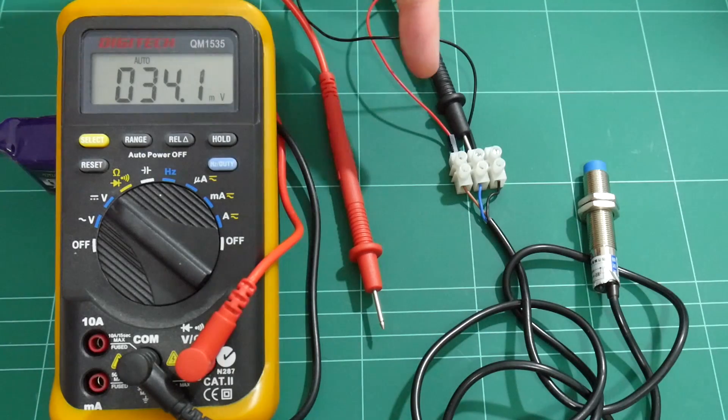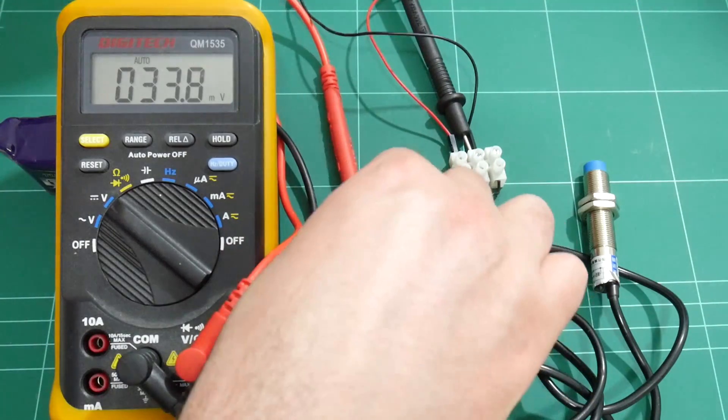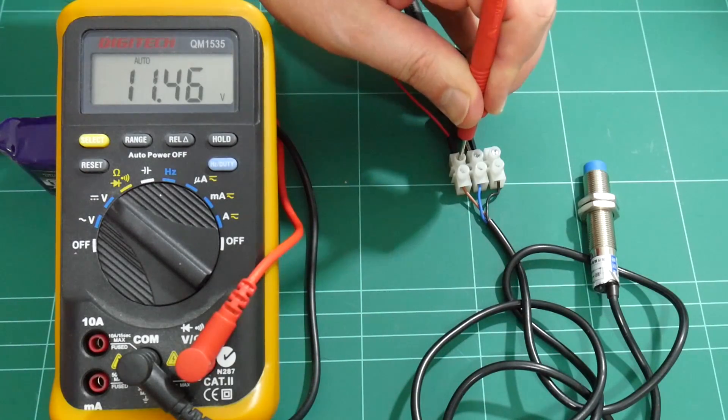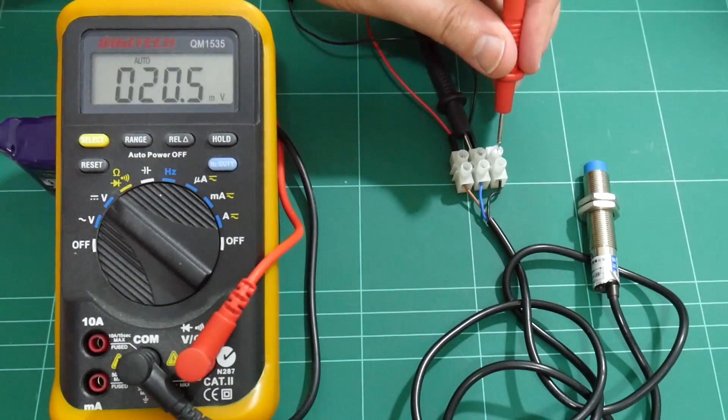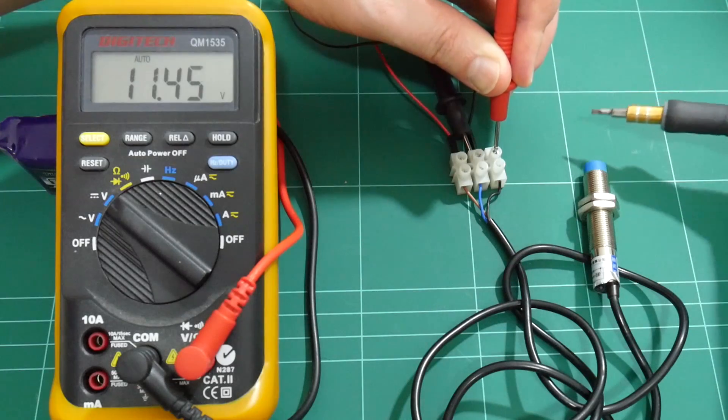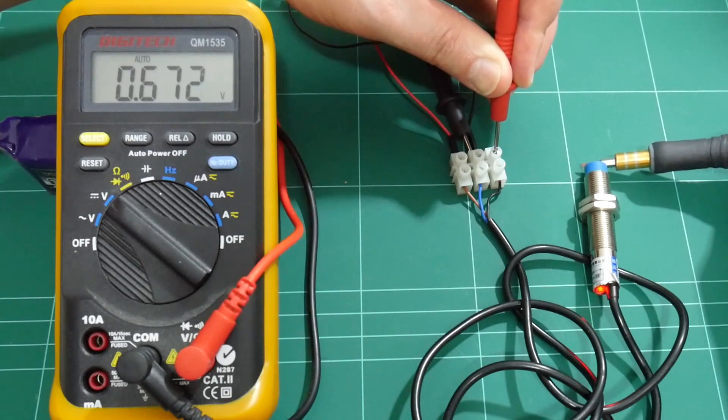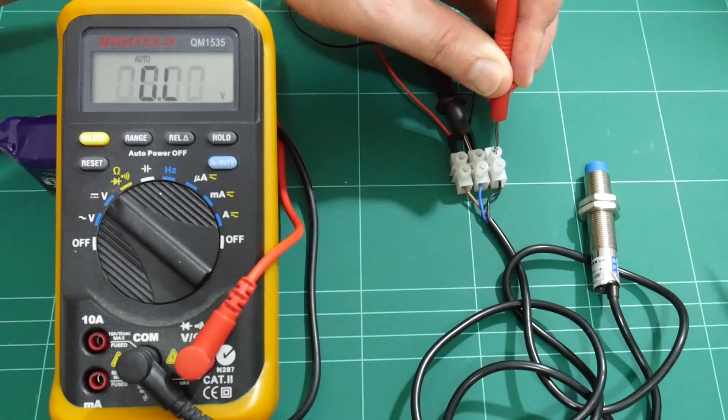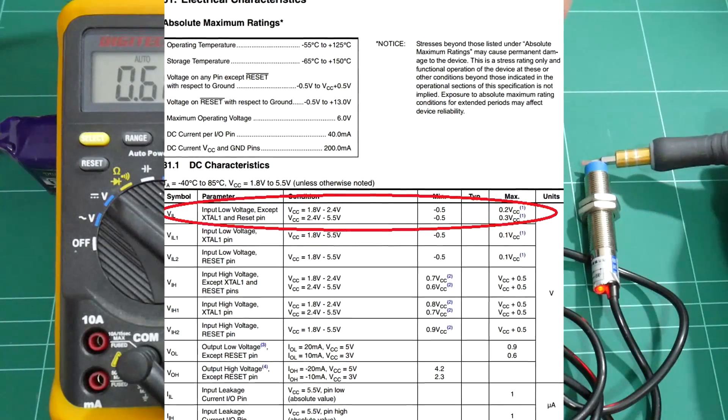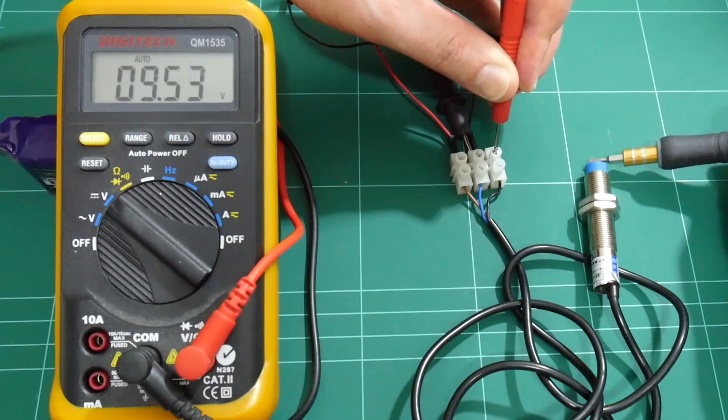For our next test, I've increased the voltage input to approximately 12 volts, and we'll see the behavior of this NPN probe, which didn't work at 5 volts. So again, I'll just measure the supply voltage to show you that it is a lot higher. So we're looking at about 11.46 volts as the input. We'll measure the output sense wire without a metallic object near the probe, so we're getting the exact same voltage from the supply on the output. Now we'll move a metallic object to the probe and see what happens. Look at that, the voltage has dropped to 0.67 volts. And again, that 0.6 odd volts is the diode drop within the transistor, but 0.67 volts is still well within the logic low range of the Arduino, which is approximately 1.5 volts.